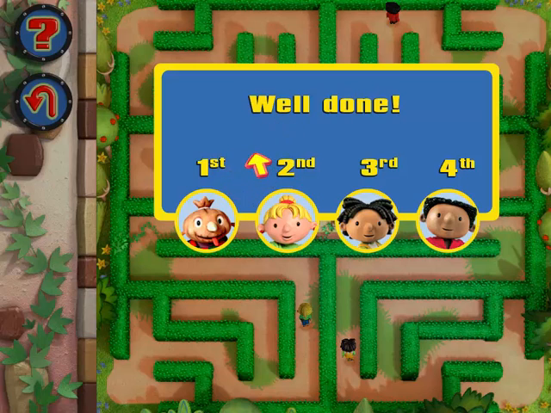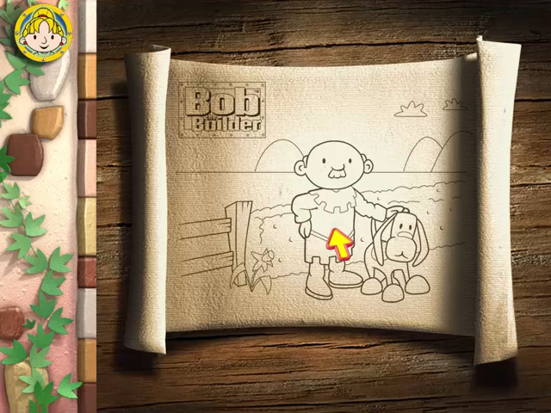That was simple. You've done really well in the Run a Race game. You're not even in this game. Thanks. You'll find this picture in the special chest in the gatehouse. Open the chest to print out the picture so that you can color it in.